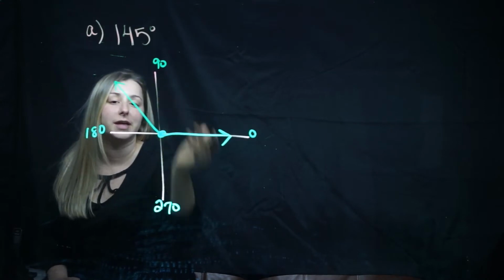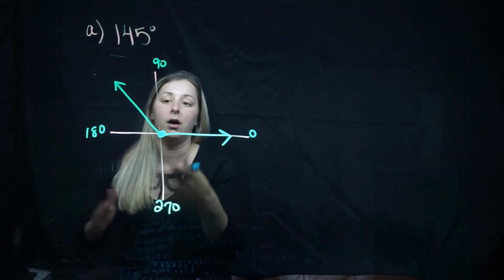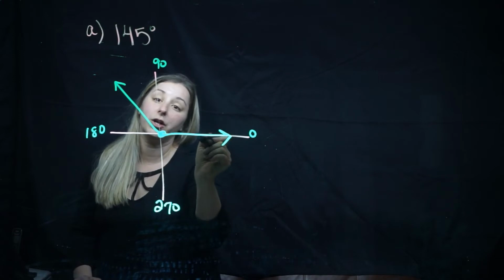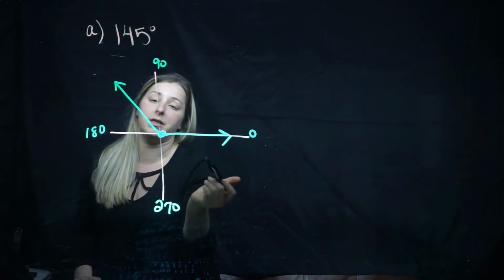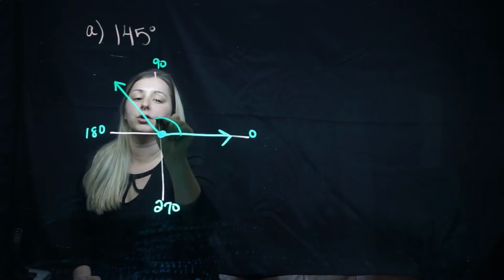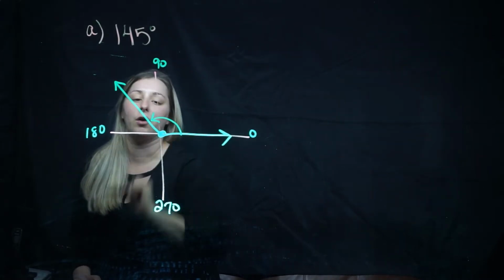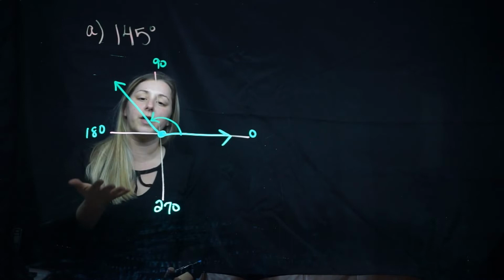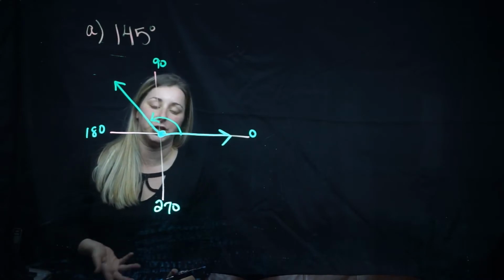Obviously this is not drawn to scale. If we take a protractor, it's not going to be equal, but that's okay. You want to show the arc or the rotation of the angle itself. So from the initial ray, swoop it over to your terminal ray with an arrow pointing there. That's going to be 145 degrees sketched in standard position.